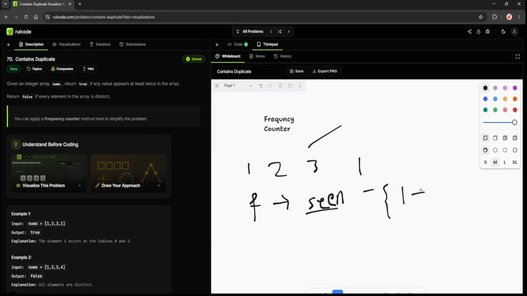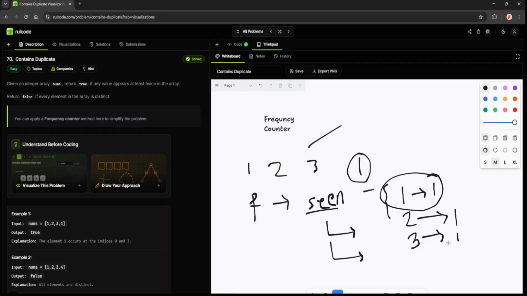First we see 1 one time, then in the second pass we say okay, we have 2 one time, then in the third pass 3 one time, but in the fourth pass we say okay, we already had this element in the object, or we can say the set, so that's why we return true. So this is the frequency counter pattern.